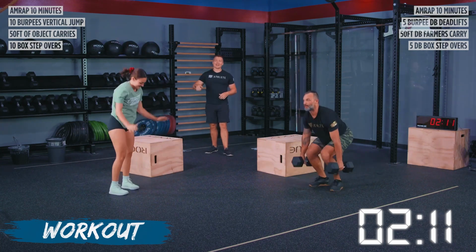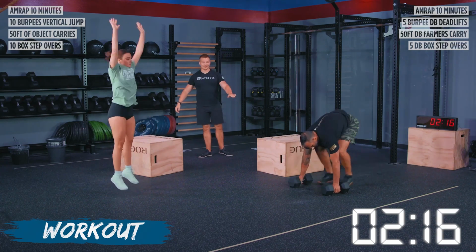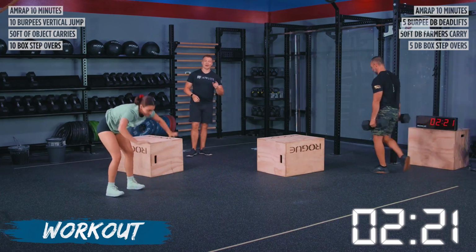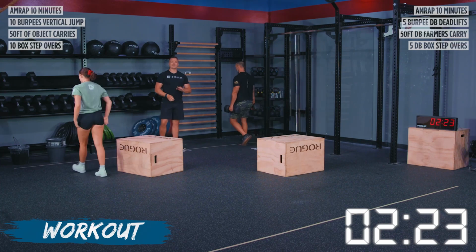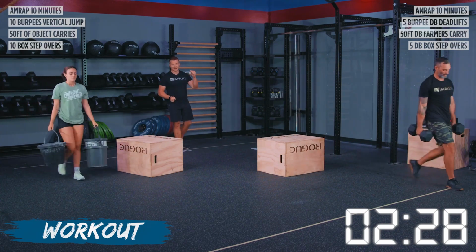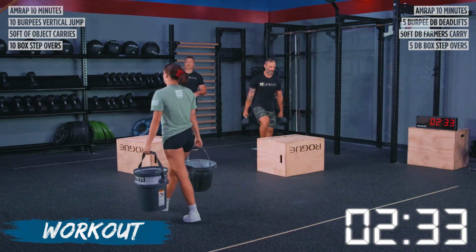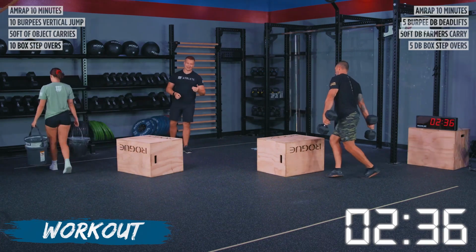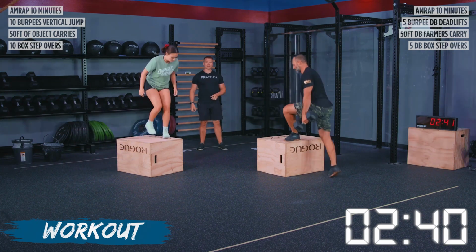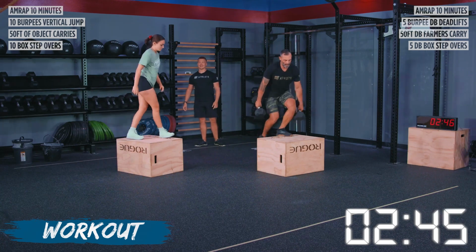After we get done with that, both athletes are going into their carries. We've got our object carry and our farmer's carry with the dumbbells for Shane. And then we are going into our box step overs and our dumbbell box step overs. We talked about a differing rep scheme. If you guys are following along with Shane and you've got your dumbbells, you're looking at a 5-5-5 variation. And then if you're following along with Clara, you've got a 10-50-10 variation. So just make sure that you are following the correct rep scheme and you are staying with whichever athlete's variation that you are doing. We got both athletes onto our step overs.